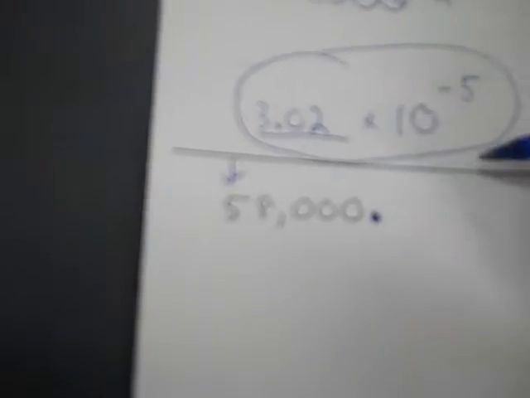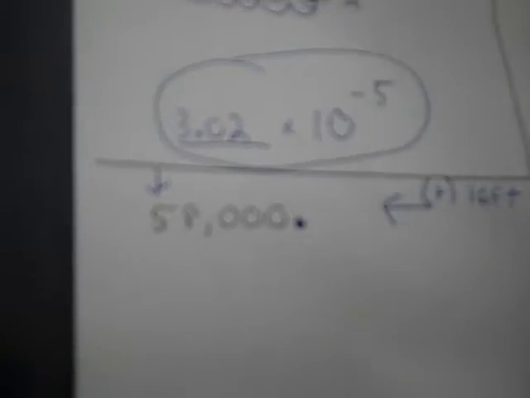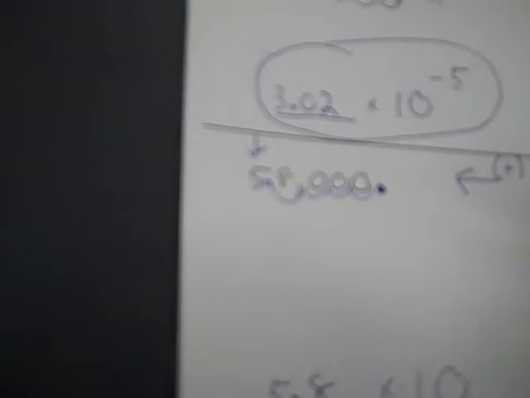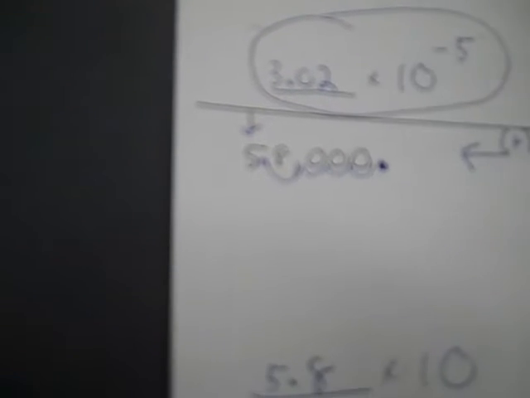It needs to be moved. So to move it, which way do you go? You're going to the left, okay? Which means your power is going to be positive. Okay, now move it between these two. 1, 2, 3, 4. So I have 5.8 times 10. Now I count the digits between the decimals. 1, 2, 3, 4. And it's positive 4. So just put 4. You can punch it into your calculator. You should end up with 58,000.